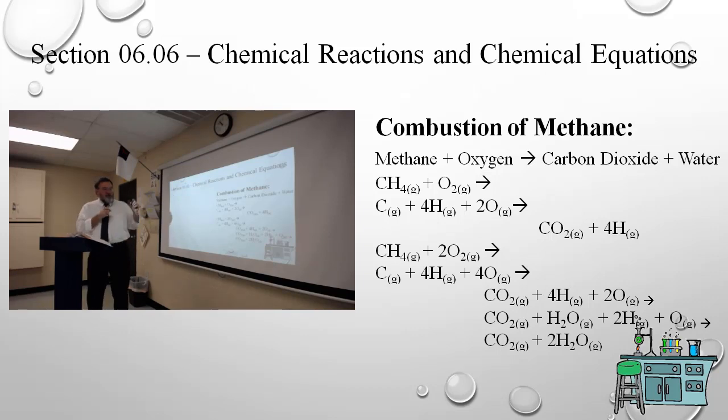And because the count of the atoms on both the reactant side and the product side are the same, we now have a balanced reaction equation. We now have something that we can actually use. Matter of fact, we can use it for a lot of things. We can use it for the rest of everything we do in chemistry. But without it, we're just guessing. Without it, we're making it up. Without it, it's like you react in another class, but not chemistry, right? Because in chemistry, you actually have to know it.